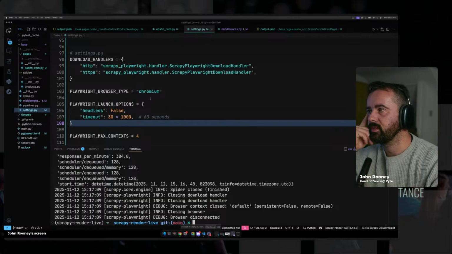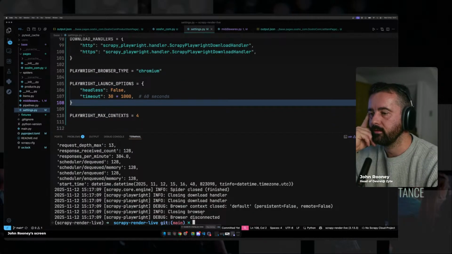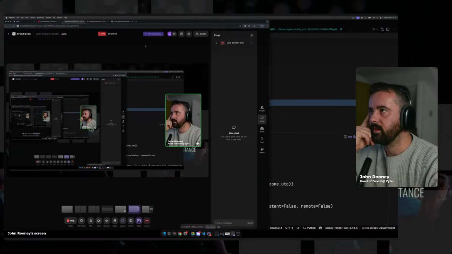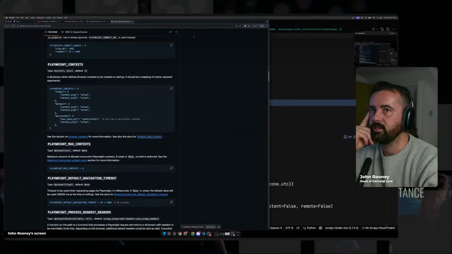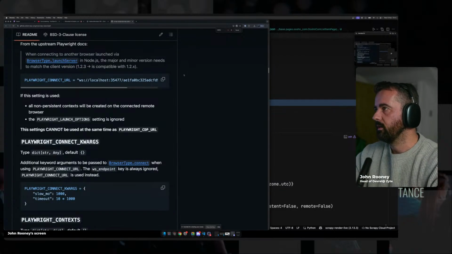Now, generally speaking, this will get you some of the way there, but what we really want is to be able to use something that's a bit more stealthy. So I was using this, and let me make this a bit bigger so you can see. This is going to do very well.